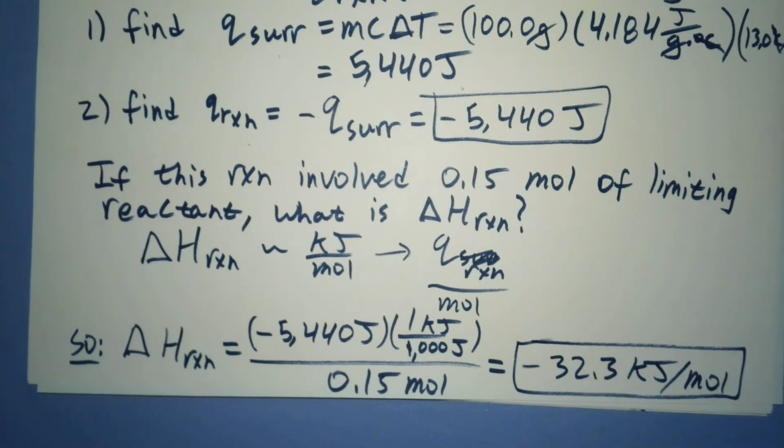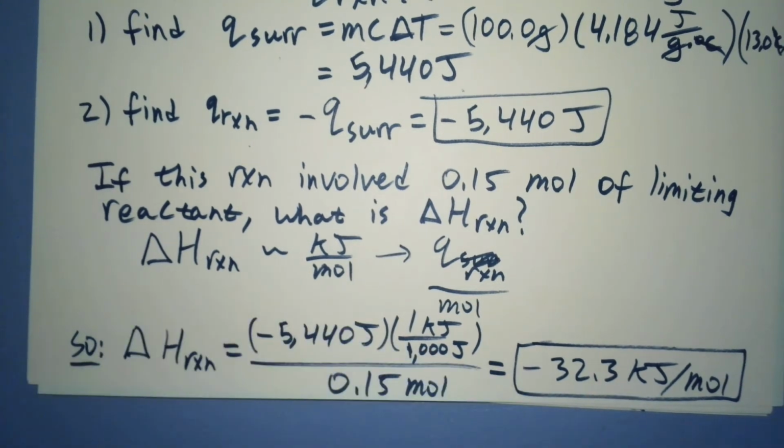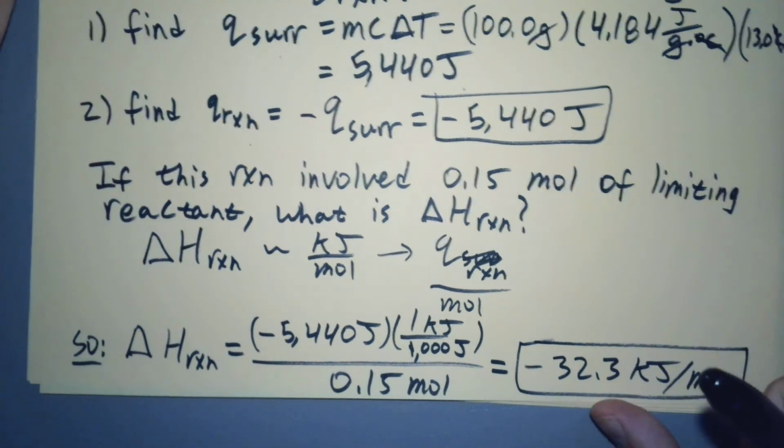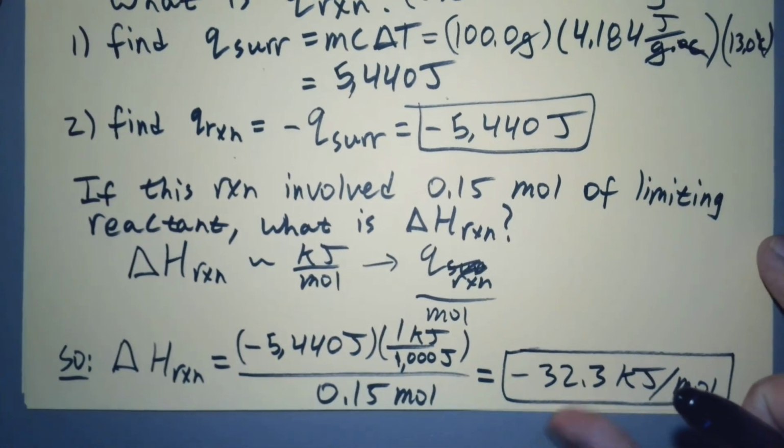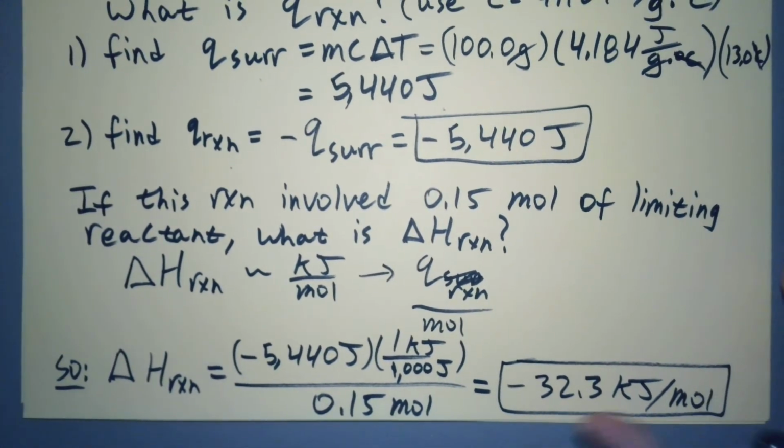Is this an endothermic or exothermic process, by the way? It's exothermic. It lost heat energy. It heated up the surroundings. Heat exited our reaction. And so sometimes you'll see things like, well, what about the surroundings? What happens with the surroundings? I don't like to play those games, I'll be honest.